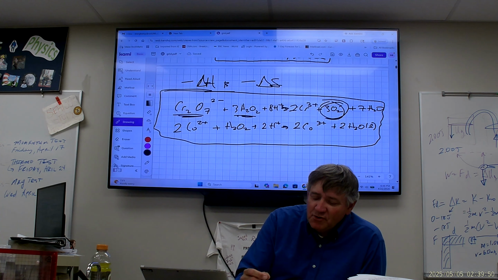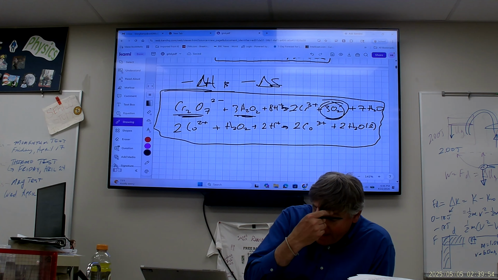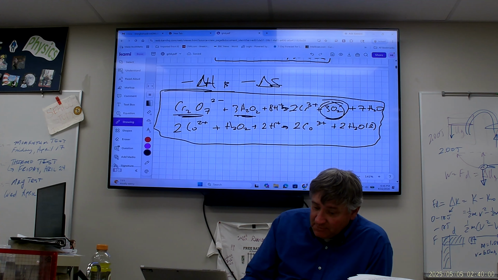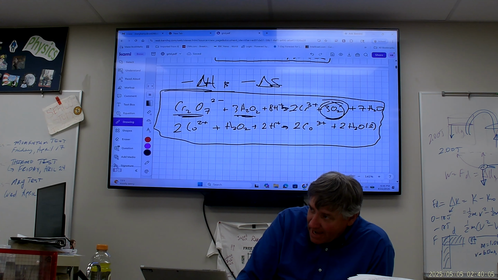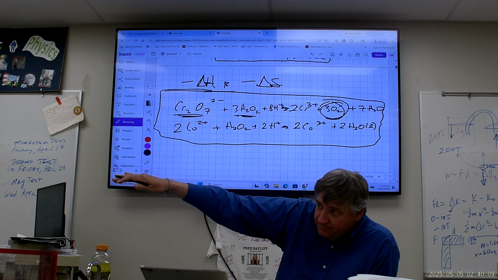Okay. So let me give you a hint. Look at the reactions that you want to end up with. You have dichromate as a reactant, okay? So what's the only reaction that has dichromate as a reactant? The third one. So that has to go in that direction.